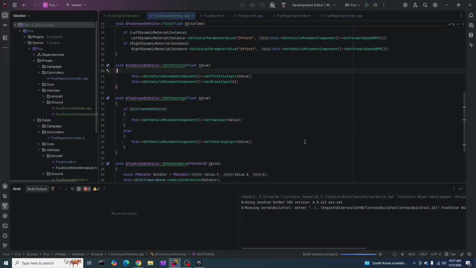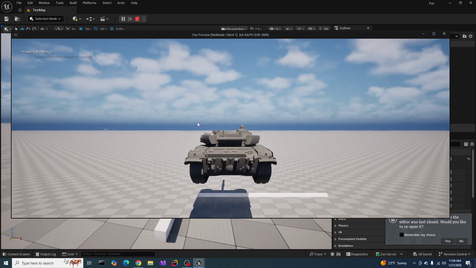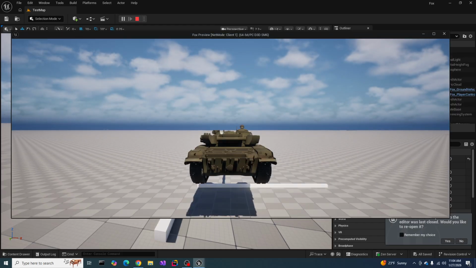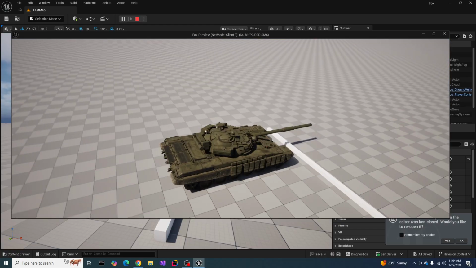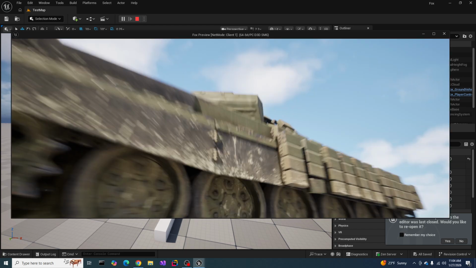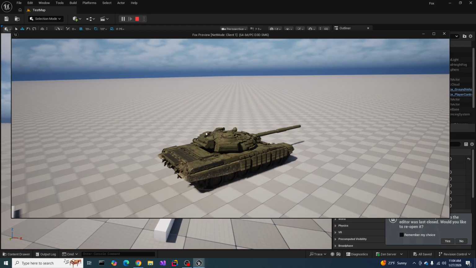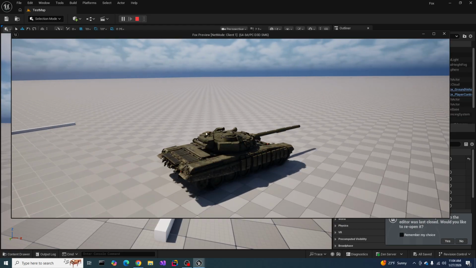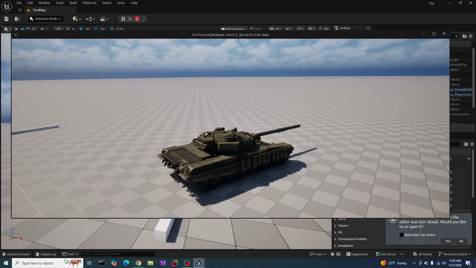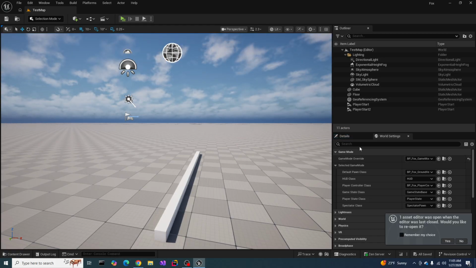So I'll let that compile and then I'll relaunch the editor, and I'm going to update a bunch of other settings as well, I think. Okay, so I'm restarted here. Just see where I'm at. Okay, so we got some settings here I'm going to use.